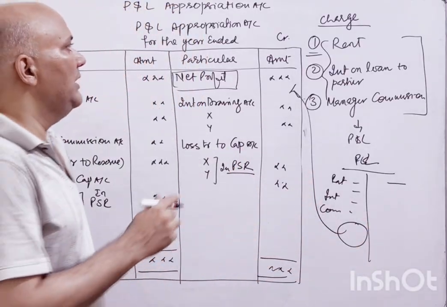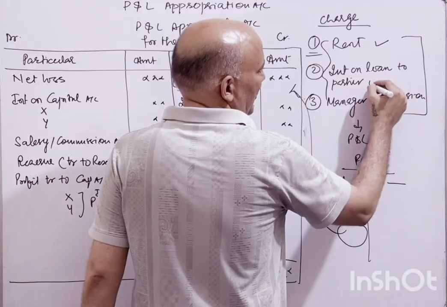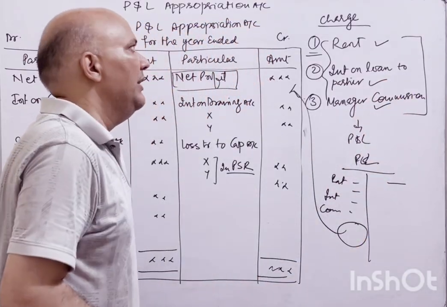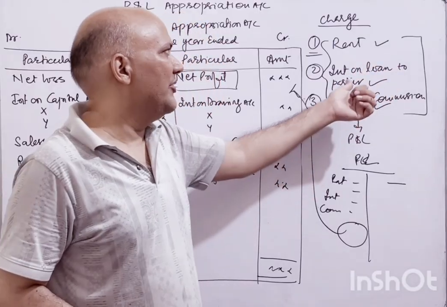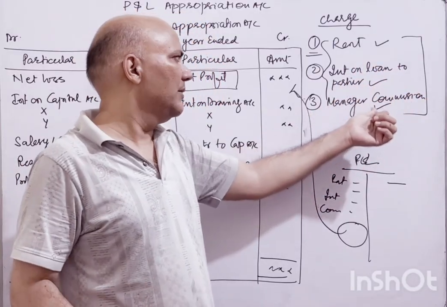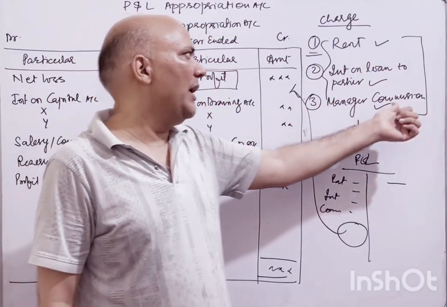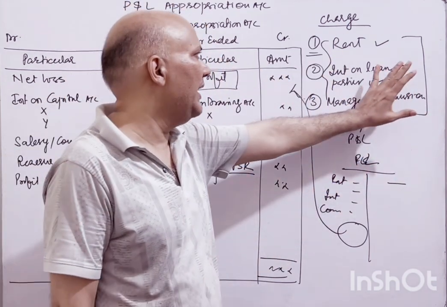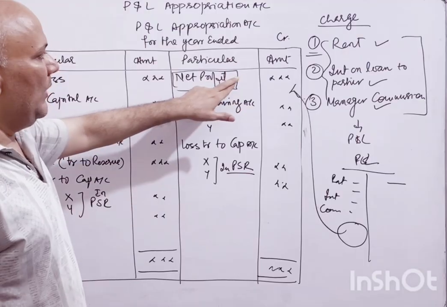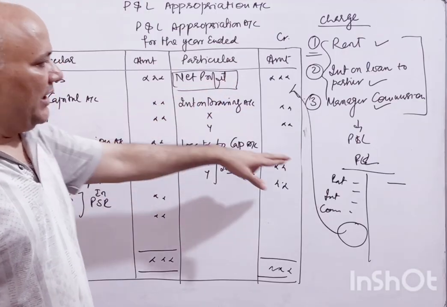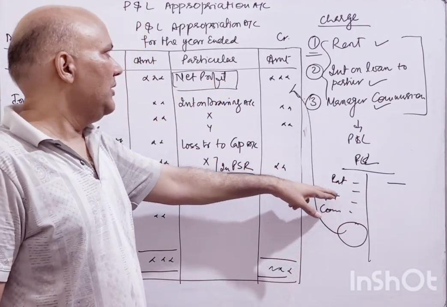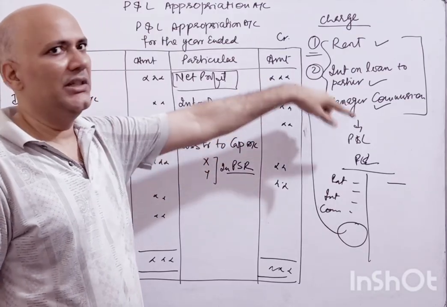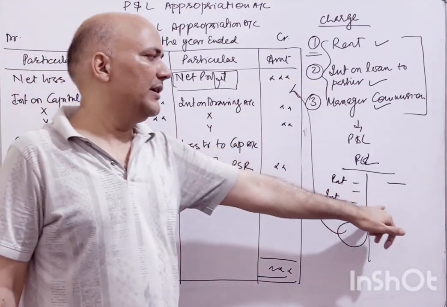So you have to keep these three things: rent, interest on loan of the partners, and manager's commission, right? Rent you will be given straight away. Interest on loan you have to calculate according to the information given, and for manager's commission you will be given the information in the question on how to calculate that. You have to calculate that, and just keep in mind whether that has been deducted or taken in the net profit or not, and whether we are getting the exact net profit over here, or that is not deducted, so you have to deduct it, or you have to prepare the profit and loss account.